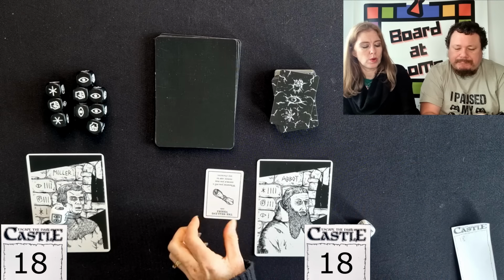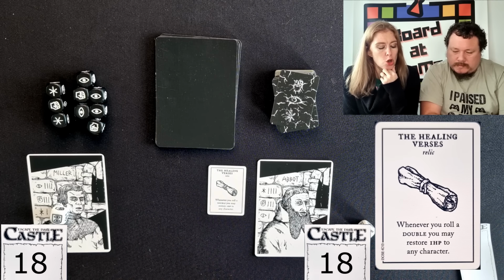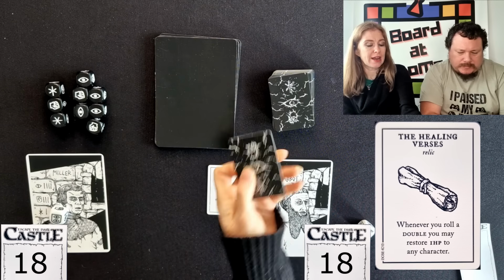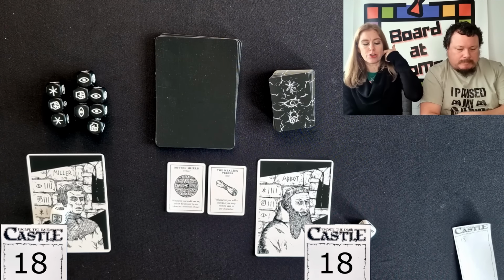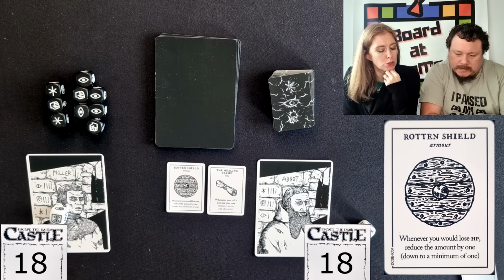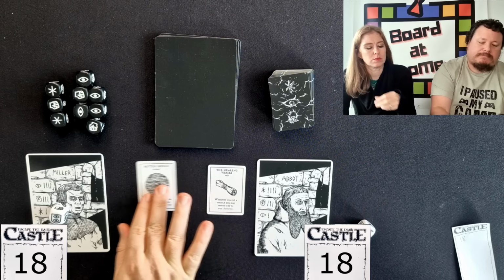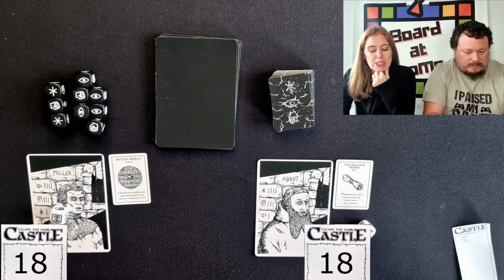What do you got? We got the healing vessel, a relic. Whenever you roll doubles, a double symbol, you may restore 1 health to any character. That feels like an abbot sort of card to me. And then the rotten shield, it is armor. Whenever you lose HP, reduce the amount by 1 down to a minimum of 1. Boom! I'm taking the shield. Okay. I will take the healing vessel.